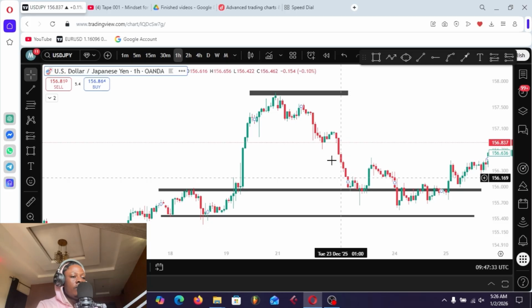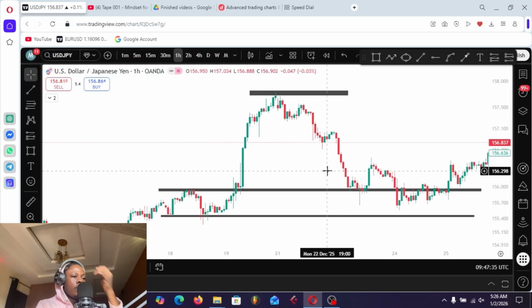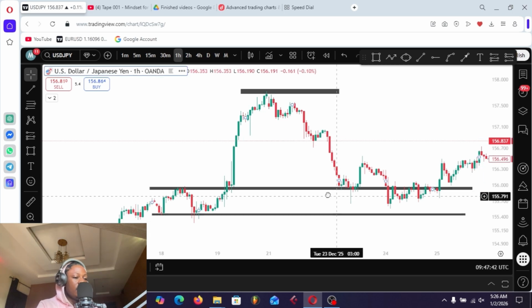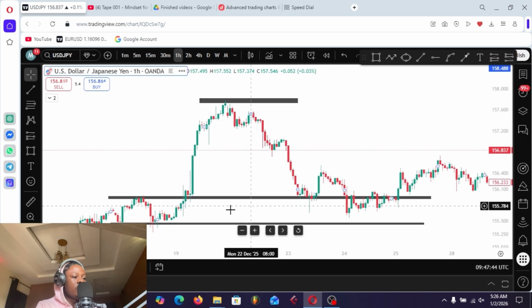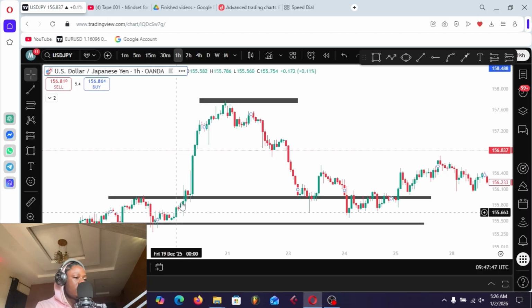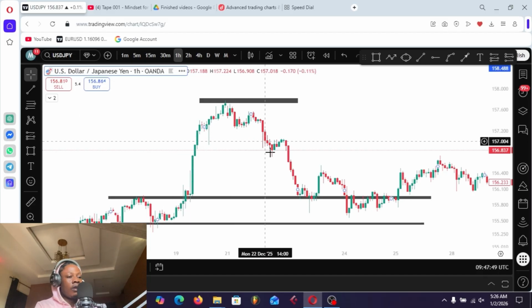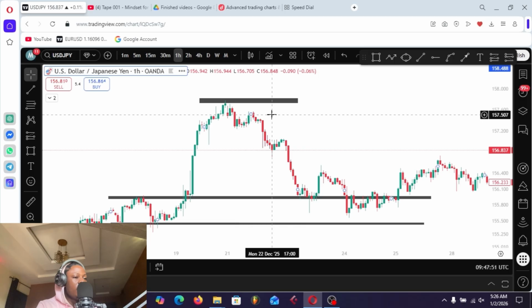So how do you now know that your correction is over? Because it's after the correction that you enter continuation. That is the one that you take. So I'm currently on this trade now, and what I did is that I was watching it. After I marked out my high and low, I was watching it. It gave me indication. Coming down was the correction. I was following the correction.